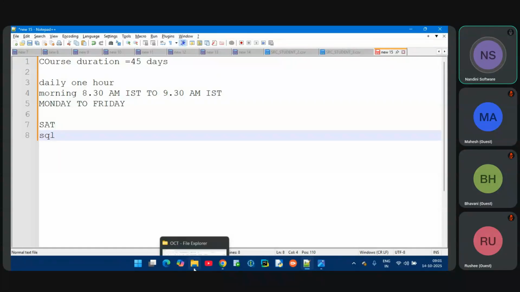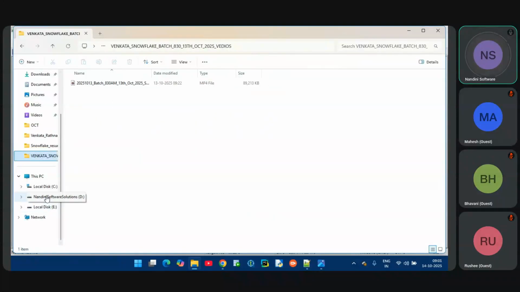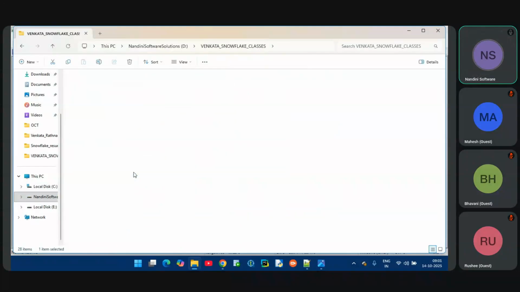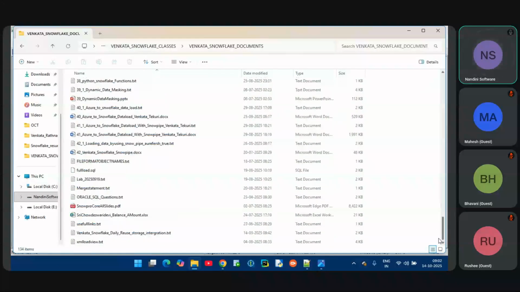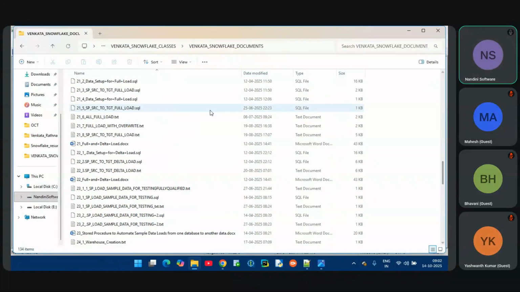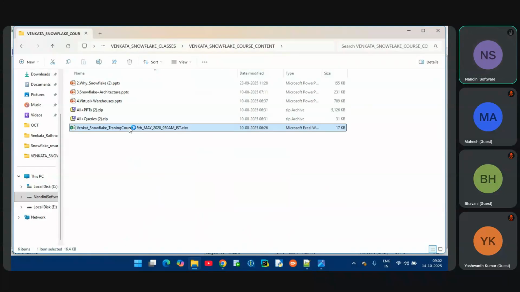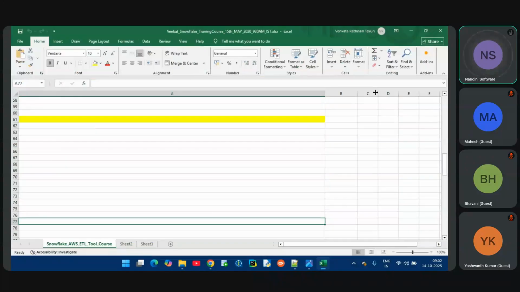So this is the course content. Let me show you the course content. The materials are already prepared, and they are very useful, with lab documents and everything. I have prepared these documents for the 40 classes. This is the course content we are going to cover in Snowflake. Basic SQL is required.